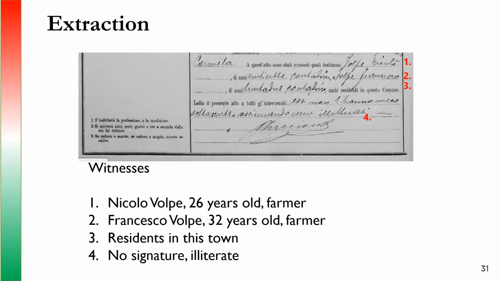And then the last piece is always going to be the witnesses. We have two witnesses here. We have Nicolo and Francesco, both with the last name of Volpe. They're related to Angelo in some way, probably sons, but we're going to take a look at that and do some more research. Also gives their years, their occupation, and where they live. Once again, the registrar is the only one who signs it because the rest of them can't read or write. But the pattern is the same, pretty much similar to the birth records, right?